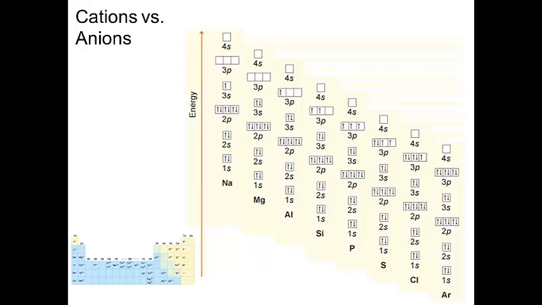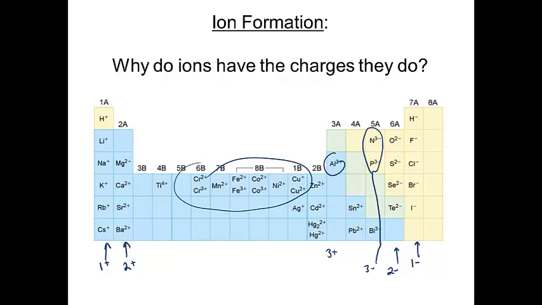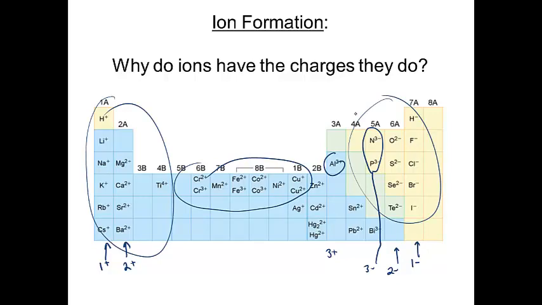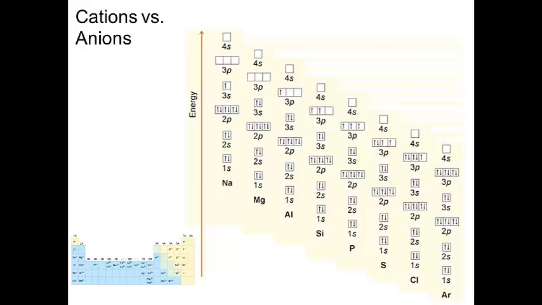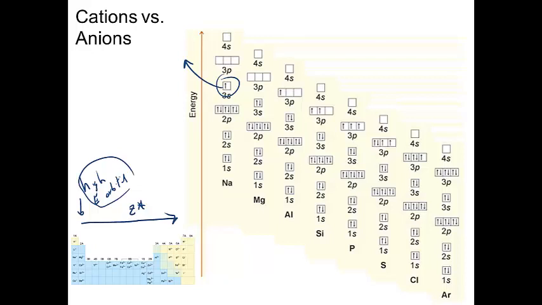All right, so the general idea is, first we're going to talk about why things on the left side of the periodic table make cations, and things on the right side make anions. The reason is this decrease in orbital energy as you go from left to right. Z star increases as you go across the periodic table, which means things on the left have high energy orbitals. When there are electrons in those orbitals, because they're high energy, they're easy to take out. So it's easy to remove electrons from orbitals on the left side because those orbitals are higher up in energy.